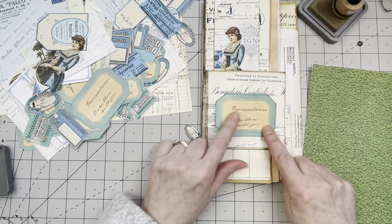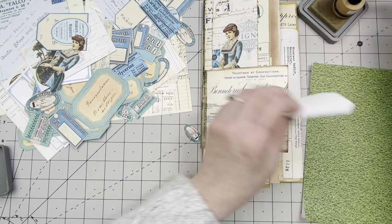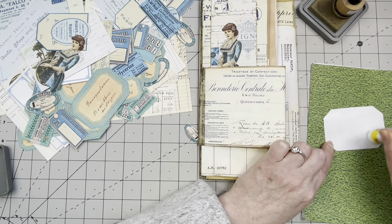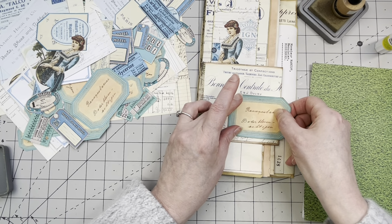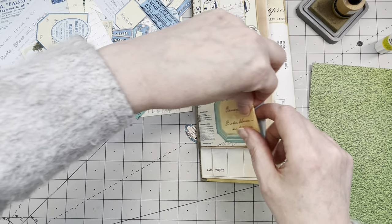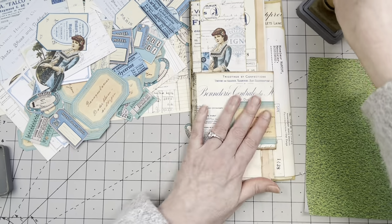I do not want to have it like so. That just doesn't look good to me. So what I'm going to do, I'm actually going to glue it on the inside, just flipping it over for a bit. Not over the whole bit, of course, because then it's not a pocket anymore. So here we go. Let's see if we can fold this in. Probably can. See, there we go. And it leaves for a much smoother edge, and that's what I was going for. There you go, just this one.